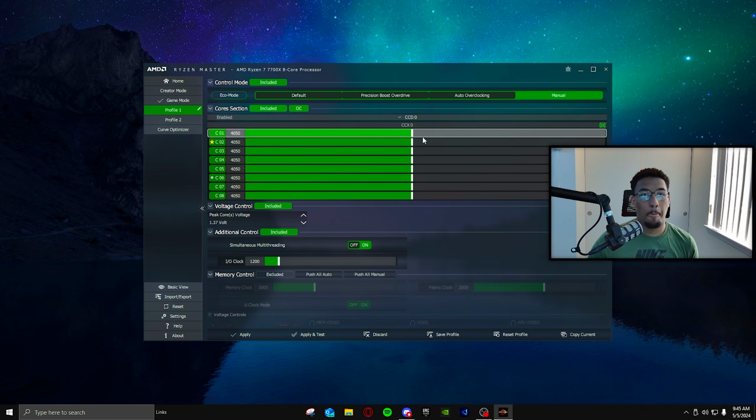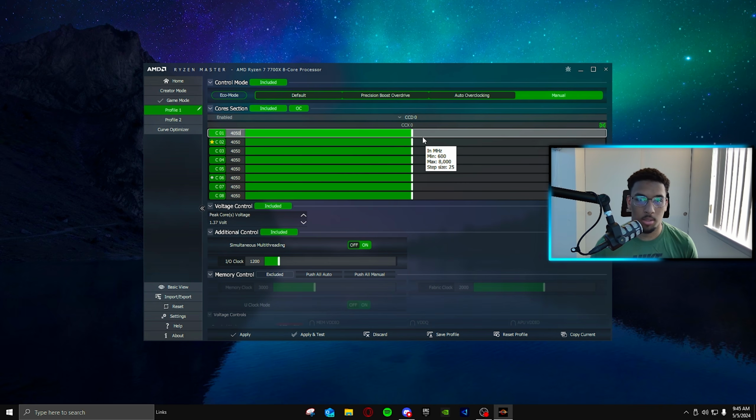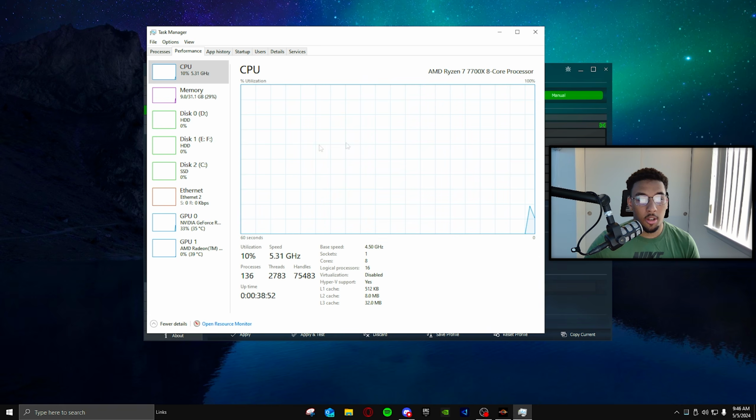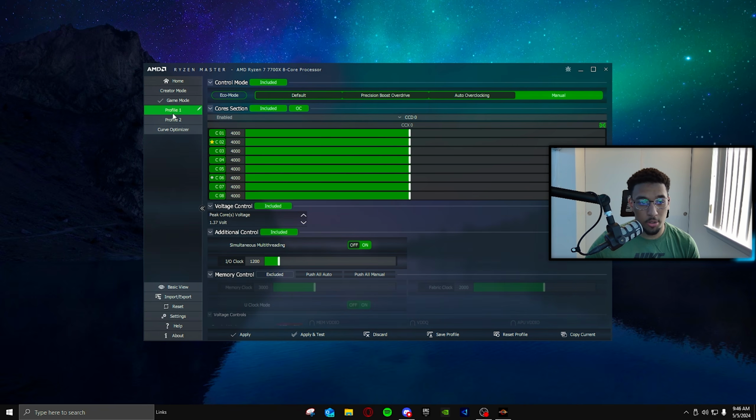So if it says 4.50 or 5 point something is the maximum, what you would do is, if it says 4 by itself, you just put 4, right? You just put 4, and yeah, that's pretty much it. You press apply, and you'll see it in your task manager. It'll change right here automatically, and it'll stay at that speed that you set it to. You'll put a new profile, change the name, set it to manual, and that's what I normally do.